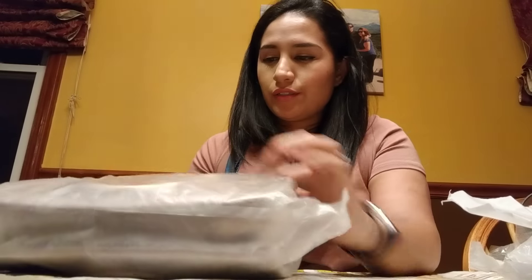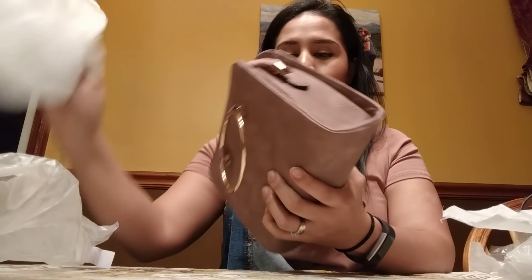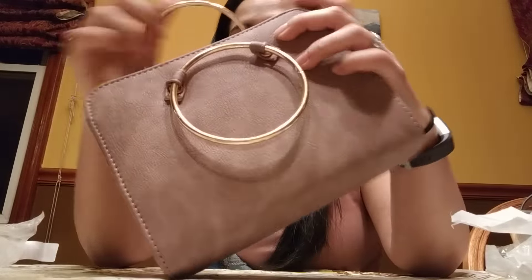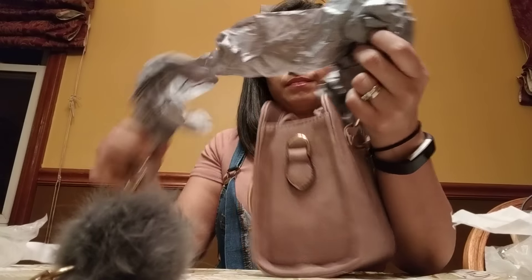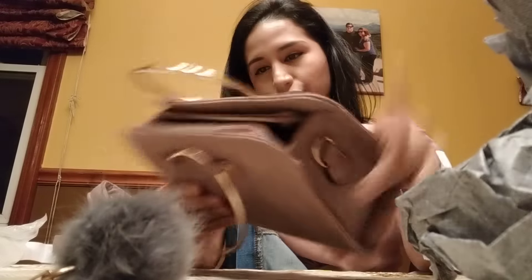Okay, so that's number two. With number three — I think I got two different colors, it was really pretty and I couldn't decide. I thought this was so pretty but I wasn't sure if it was going to be suede or not, but it's not at all. It's pretty nice. Very sturdy zipper. A dead rat came with it — just kidding! It's a fluffy ball, which is a cute little accessory.